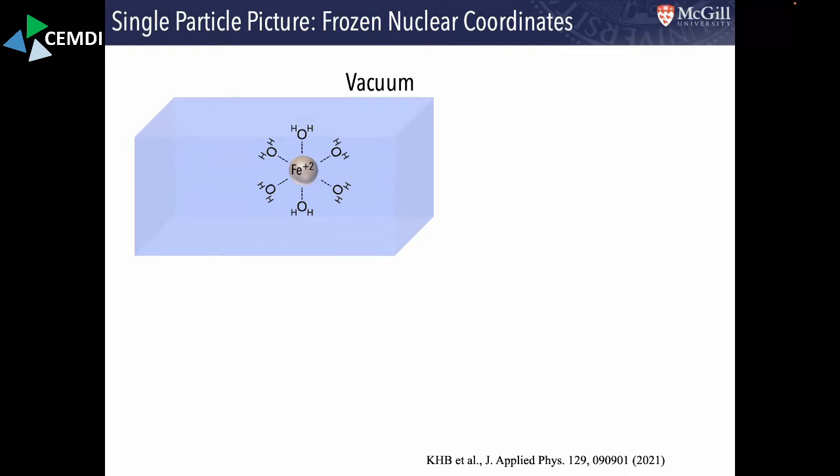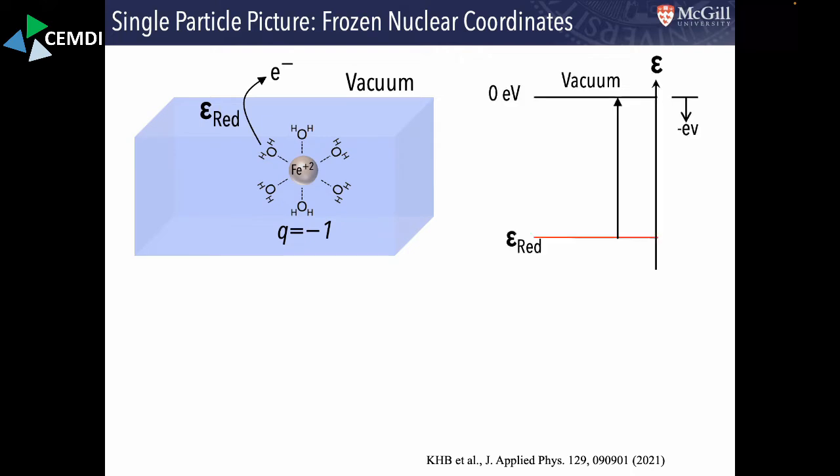Okay, so we talked about the solid. What about the liquid? So in the liquid, we can go through the same idea where we pick a certain ion, let's say, for example, here, iron 2+. This is a very cartoonish graphic picture, but we have a solvation shell, and the closest that we have is this coordination of 6 water molecules, and we pull an electron off. And if we're going to kick an electron off, for example, with a photon, there's a cost to doing that and bringing the electron up to vacuum. Okay, so this is what we call a reduction energy in the single particle or electronic structure picture. This is the energy to take an electron off a reference.